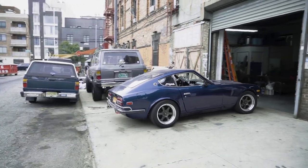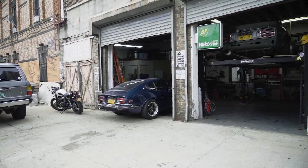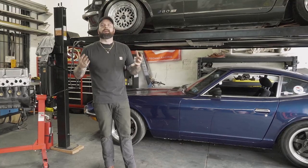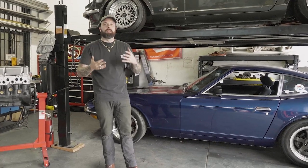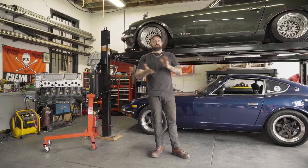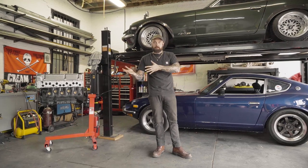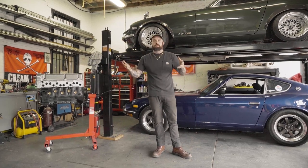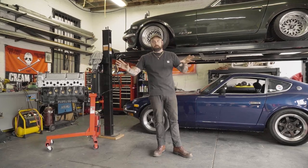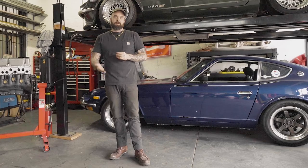For weeks now, he's been having a lot of trouble getting his carbs to run right. Syncing these at home and diving in without any pre-existing knowledge of how these work is a very intimidating process for anyone. But it's really not that complicated. We're going to use this as an opportunity to teach you guys at home how to tune your carbs. The rules are mostly universal — so if you don't have a Z car but you have triples or doubles, any sort of side draft carburetor setup, the rules we're going to lay out here apply to all of you. With a little patience and some fine tuning, these things pay off in dividends, as you shall see.